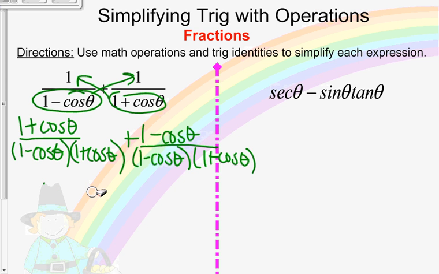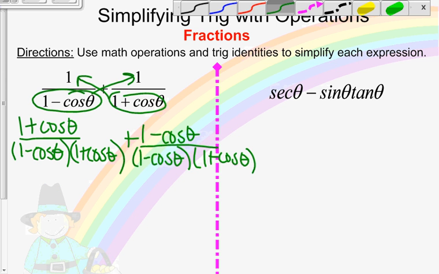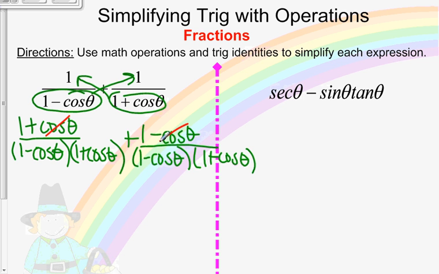So we're just going to get 2 in the top because cosine and negative cosine will cancel. And then in the bottom, we have to do the multiplication, so we're going to have to factor out. Now, I'm noticing that there's a minus and a positive, which means the middle terms are going to cancel out. So please keep that in mind. I would have gotten a plus cosine and a minus cosine, so I'm just going to skip that step.